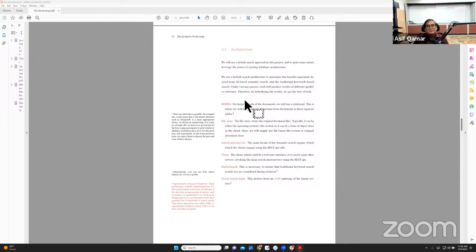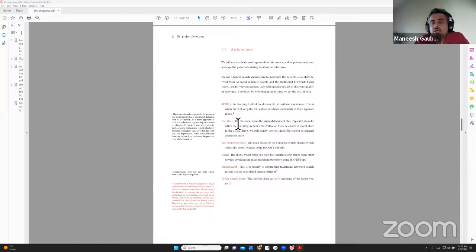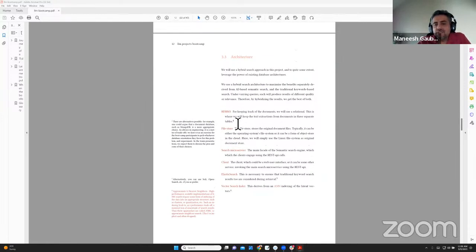Okay, guys, any more questions? Asif, I have one question. Sure. I'm not 100% clear as to how to present both the results together. One way I would think is to do it very similar to how Google does it today, where they present both the results as part of the bar on the top and then the rest of the results at the bottom.